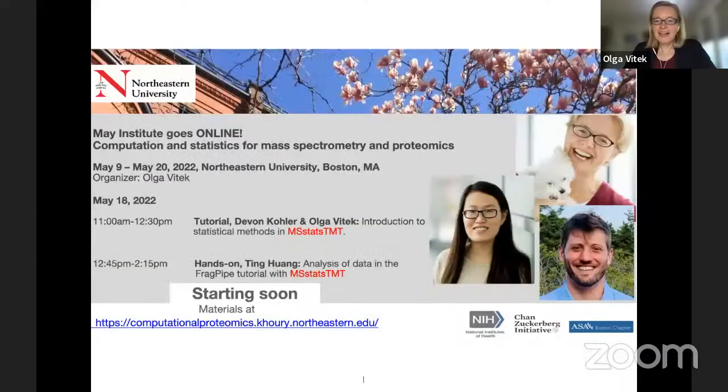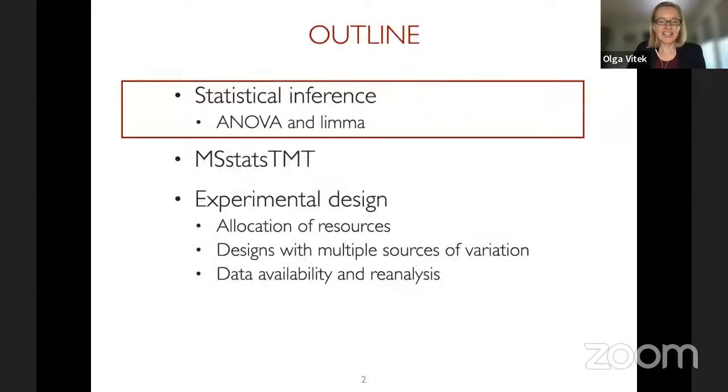And maybe I will also touch upon a couple more topics just based on the questions that we received yesterday during the presentation. And after that, we will have a small break, and then Ting will lead the hands-on session on MSstatsTMT based on Shiny.